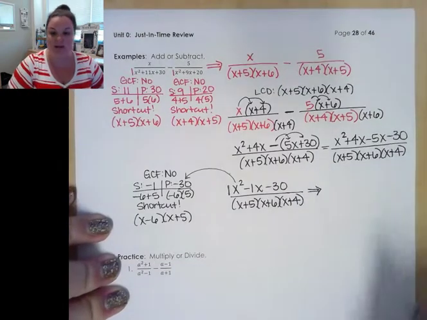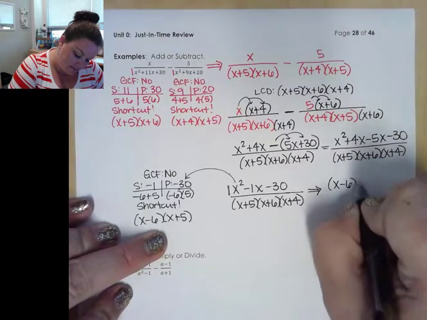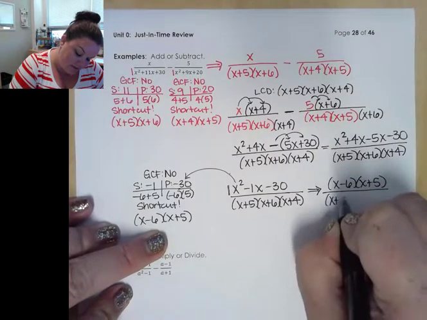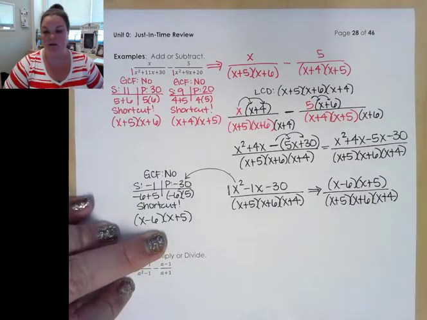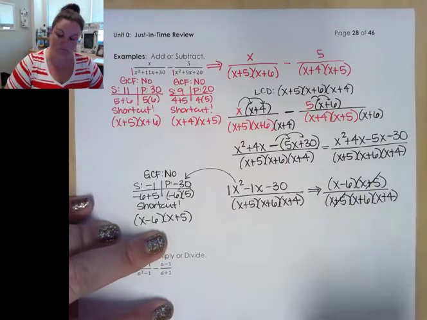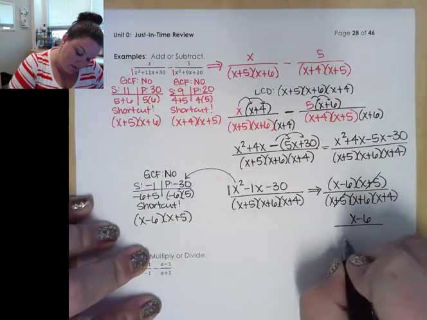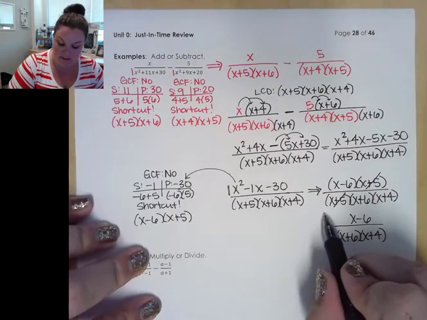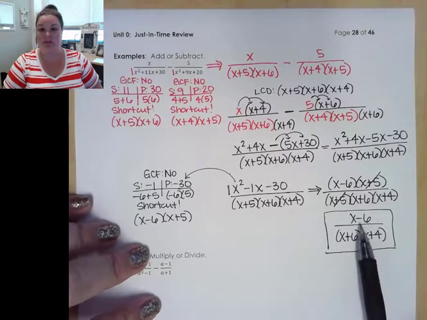So I'm just going to rewrite this with the numerator factored. We just determined that the top is the same as x minus 6 times x plus 5. And on the bottom we have x plus 5 times x plus 6 times x plus 4. So you can see here that our x plus 5s will cancel, right? Which leaves us with an x minus 6 on top and an x plus 6 times x plus 4 on the bottom. Since there's nothing else on top with that x minus 6, we can go ahead and drop the parentheses, right?